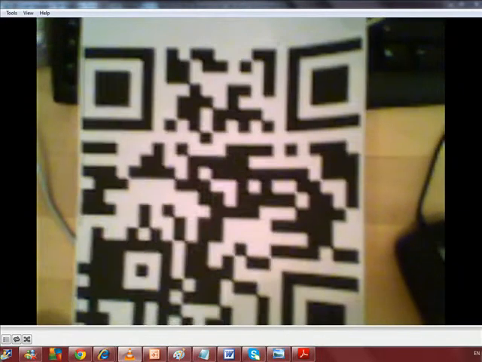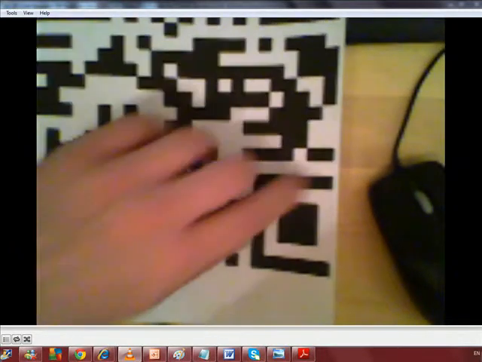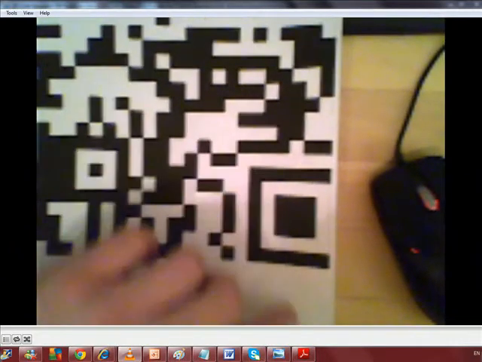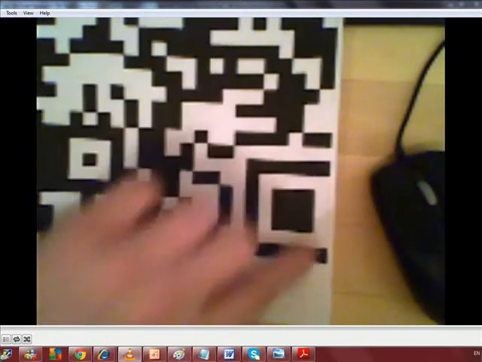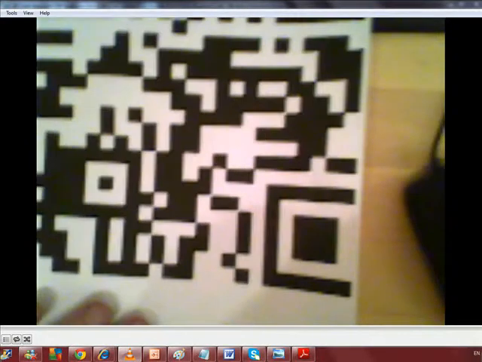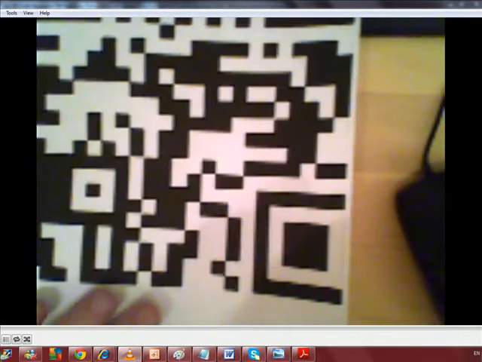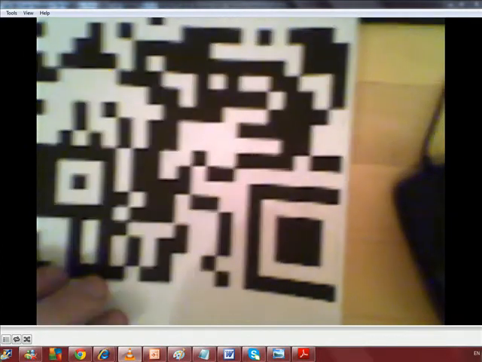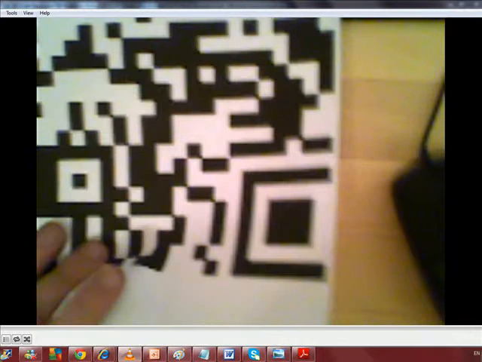It actually does work, but I think the problem you can see at the printout is that these edges are not there and it's not a full square. And I would have to mess about with the printing to try and make it work. I've printed codes on an A4 page with loads and loads of text on it and left them in the back of the car. And it does work. It just takes about 5, 10, 15 seconds for it to scan in.